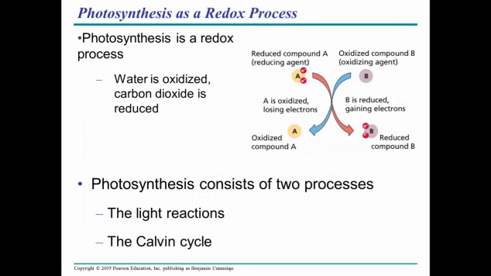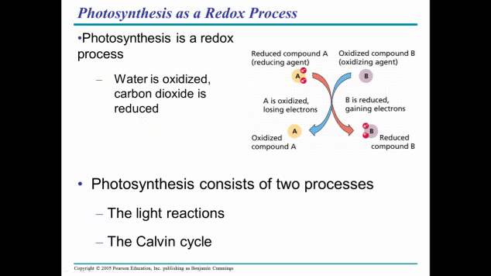But water itself, you'll see later, is going to be split into three components: oxygen, hydrogen ions, and electrons, free electrons. Now, photosynthesis is a redox reaction, just like we saw in respiration. Photosynthesis is basically the opposite of respiration. And once again, the thing that is getting reduced is gaining electrons, and the thing that's being oxidized is losing electrons. In photosynthesis, water is being oxidized, and the carbon dioxide is being reduced.